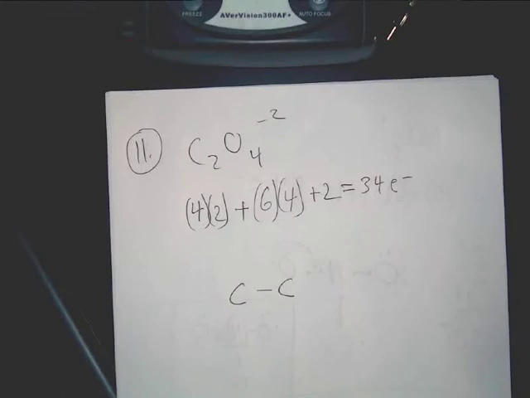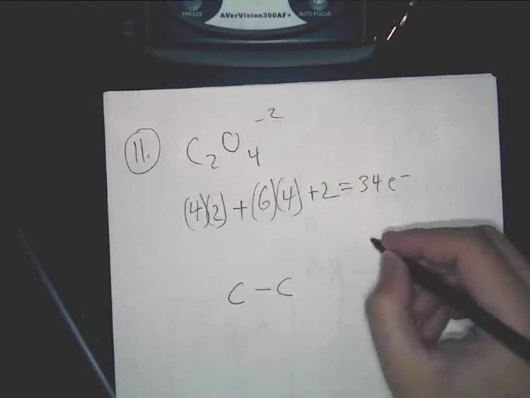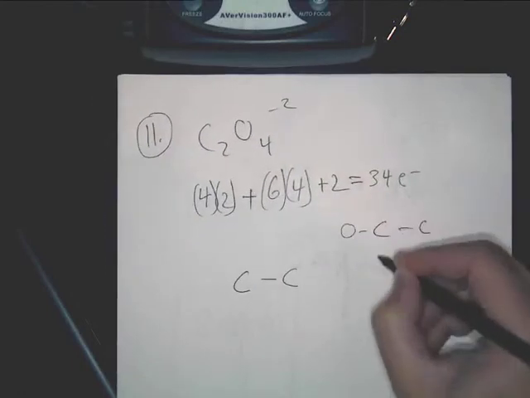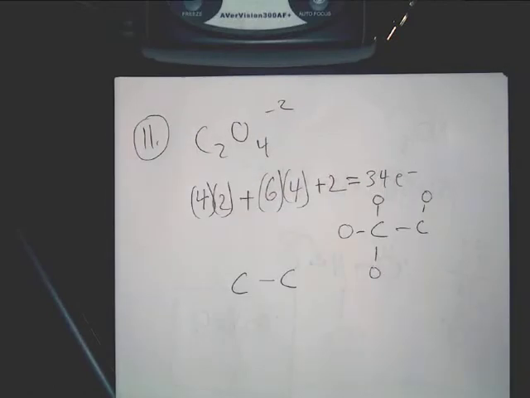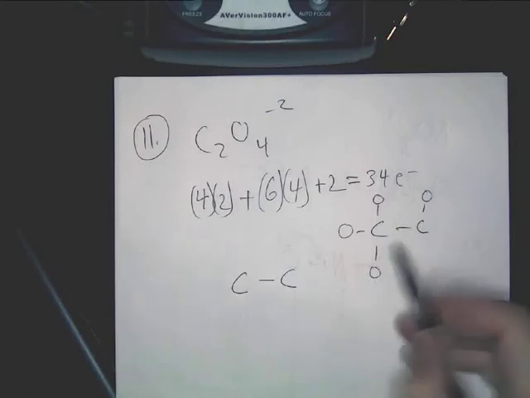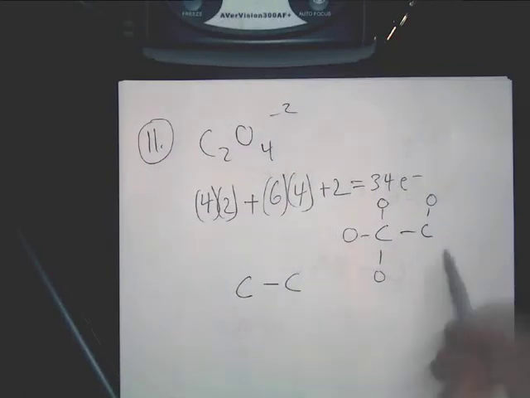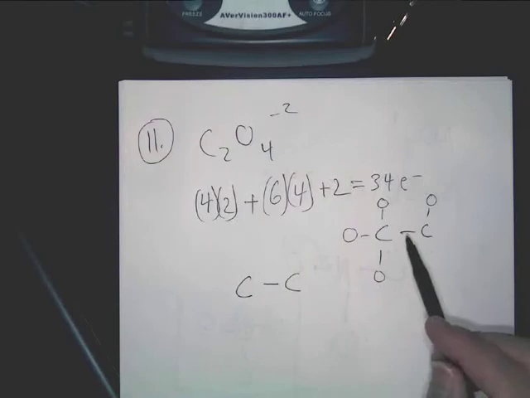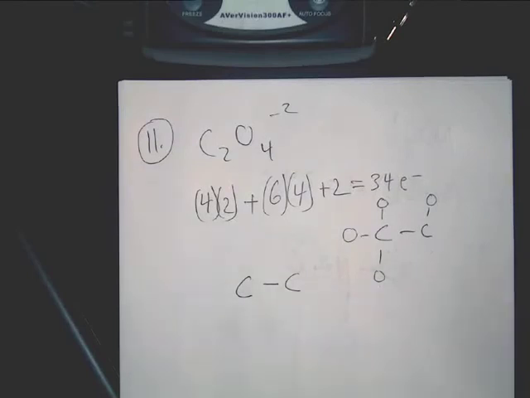Now, the next goal is to organize the oxygens in such a way that they're as far apart from each other as possible. So some of you might want to draw it like this where you put an oxygen like that, and maybe something like that. Now at this moment you're probably going to think there's nothing wrong with that. It looks a little weird, but the reason that that is wrong is because you see how the oxygens are really close together there when they could be spread further apart? The reason you do that is because there's a lot of electrons on these oxygens. They want to be as far apart as possible.